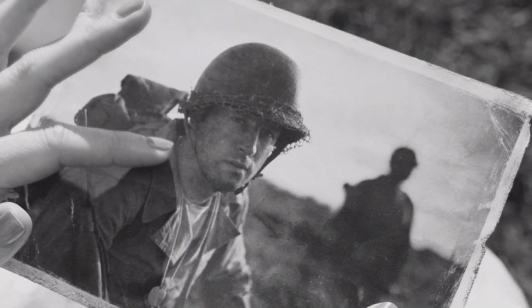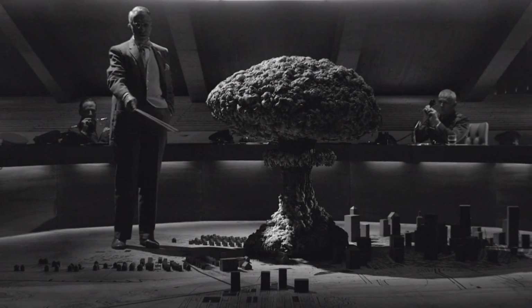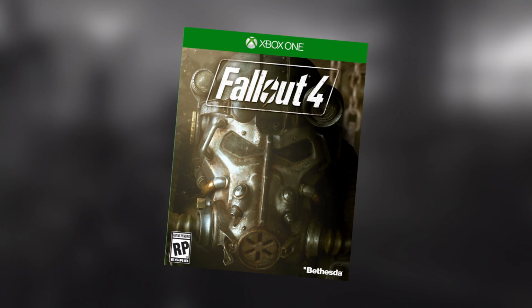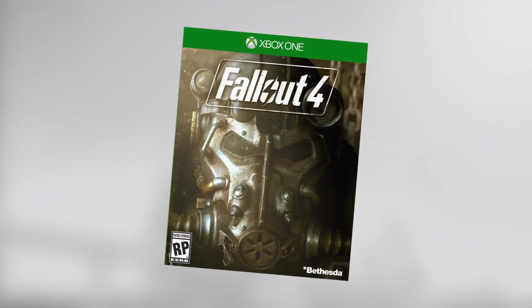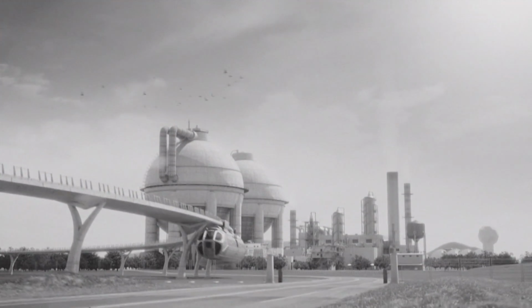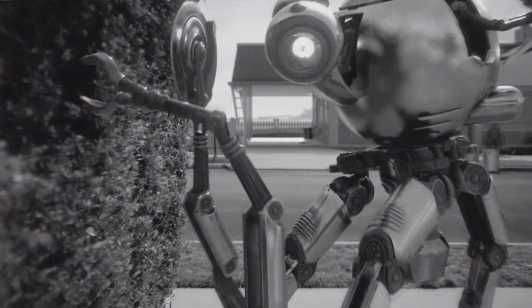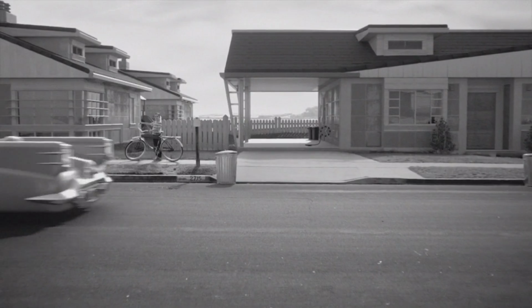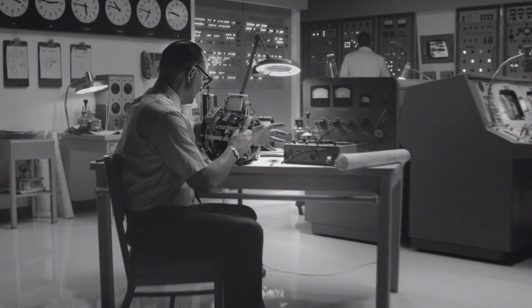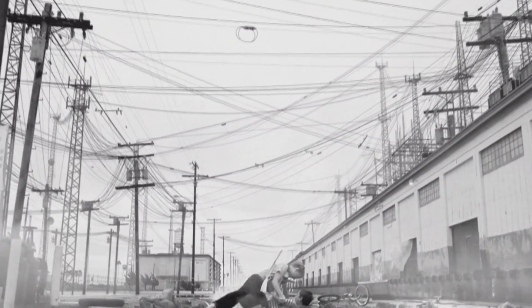But let's get into the first fact. So diving straight into the success of the game, over 12 million copies were shipped to retailers ready for launch of Fallout 4. That's more than $750 million. And since launch, about 2 million of those copies have been estimated to have been sold in just 3 days. That's 213% more than their previous game in the franchise, known as Fallout New Vegas.